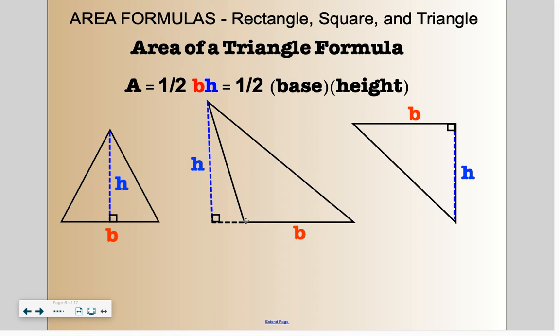In this triangle, just here to here is considered the base. But in order to draw a line straight down to it to create a right angle, you'd have to draw it outside the triangle and also extend where the base would have been. So the height is outside the triangle in this case, but is creating a right angle where the base would have been had it been extended.